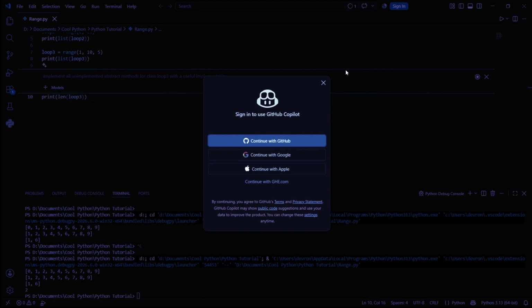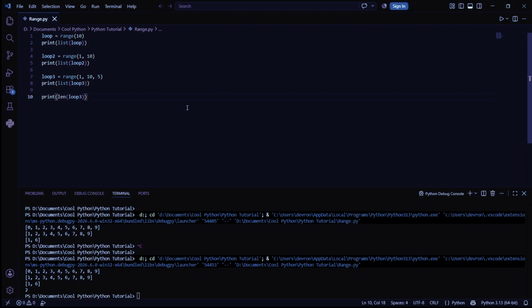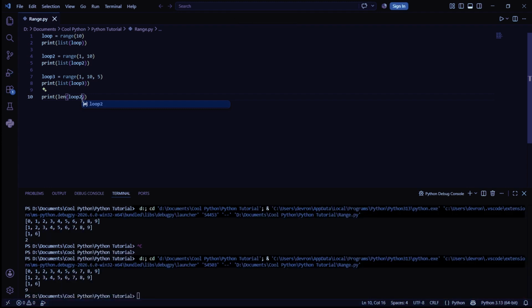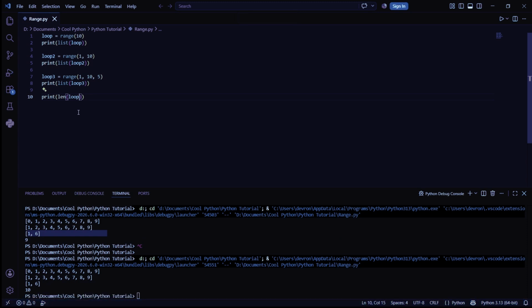There's 2 in loop 3. Oops. But what about in loop 2? 9. Because it counted this. But obviously there is 10 in the original loop variable. However, let's test it though. Because yeah, I knew it.